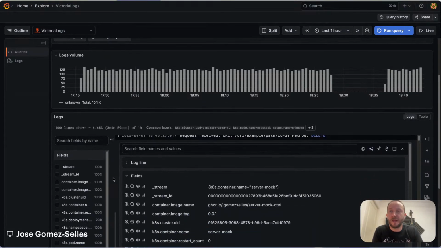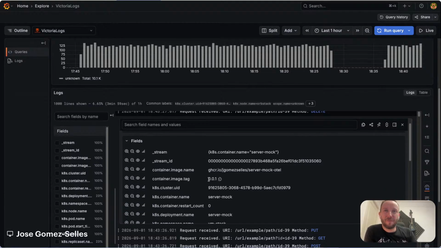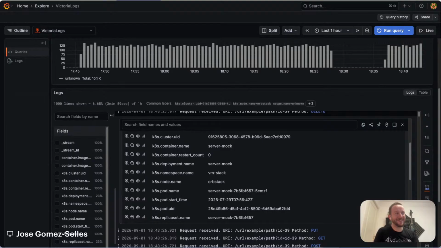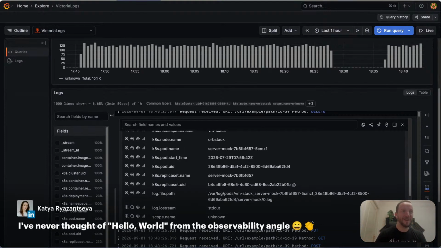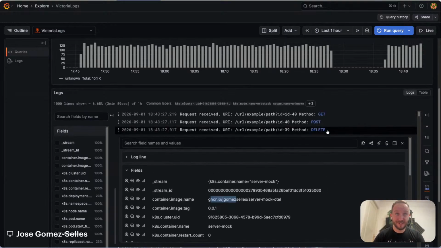It's an informational log. What the OpenTelemetry collector is doing for me, if I don't want to use the API, the library, it's already adding, this is a configuration I did, the container image, the container tag, the cluster ID, the container name. And why? Because OpenTelemetry is a standard, and all your backends and UIs, when they adopt this standard, they will know about this. So they will help you to correlate or do other things. Of course, it's not like I have a lot of time to deep dive into everything. Yeah, totally. And you have all this information, and the only thing I wrote is this line.